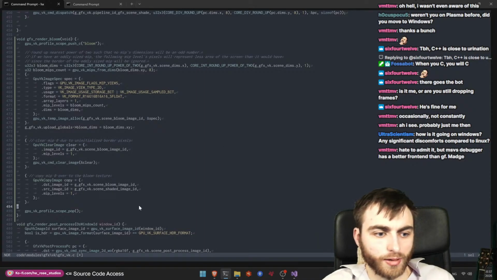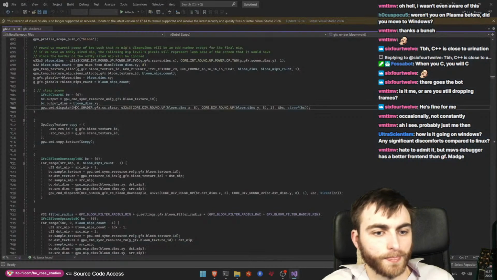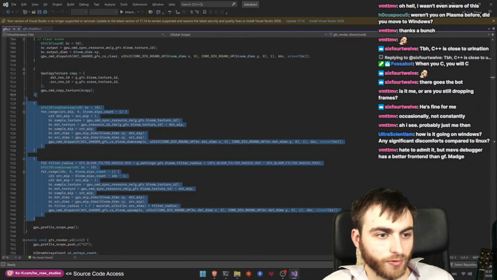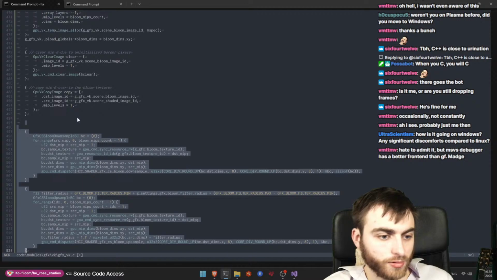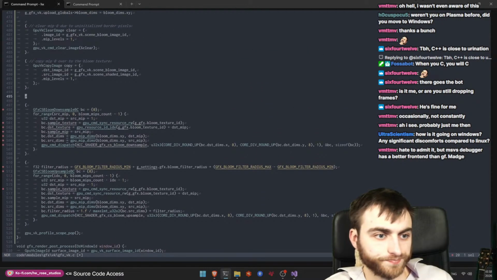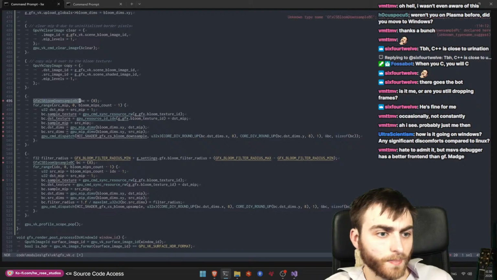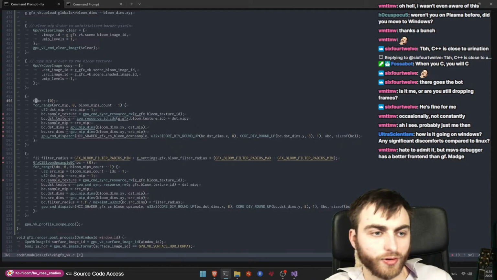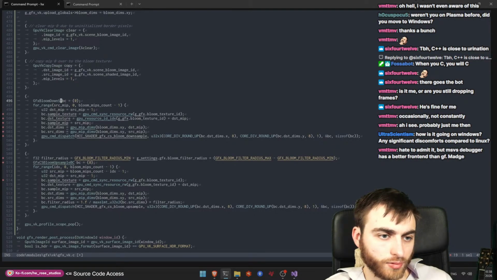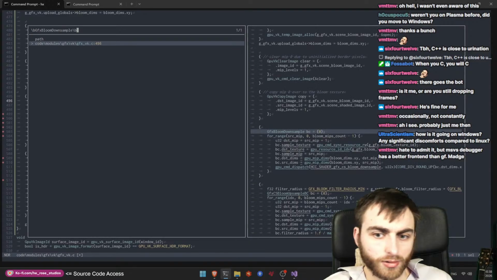Now, this is where the fun begins. Downsample, then upsample, basically. So we're just going to copy that, give it a little bit of rework. So push constants, so it's graphics, bloom, downsample.